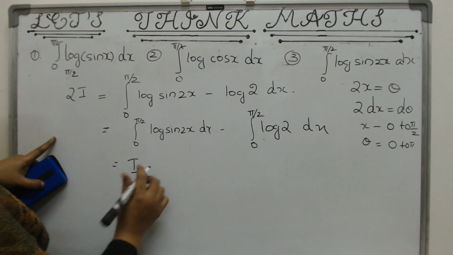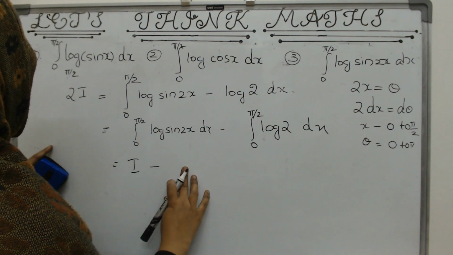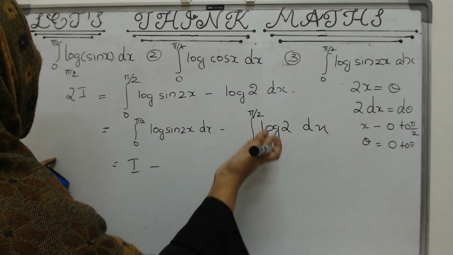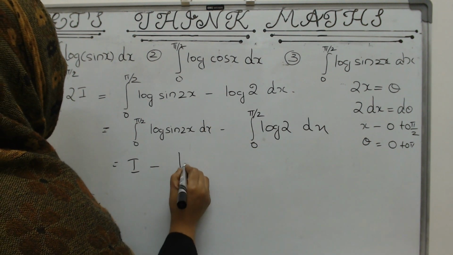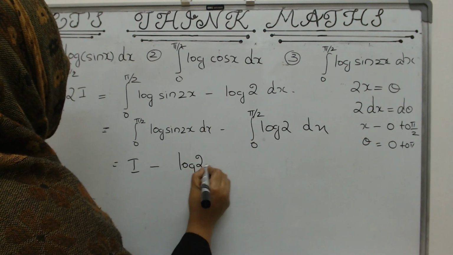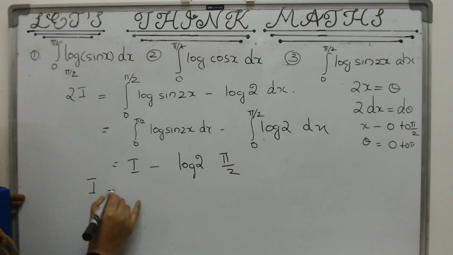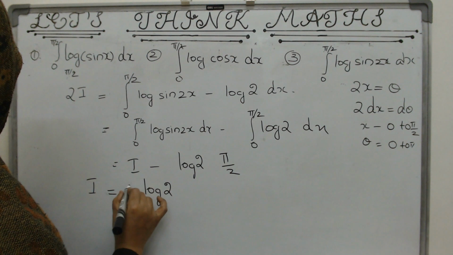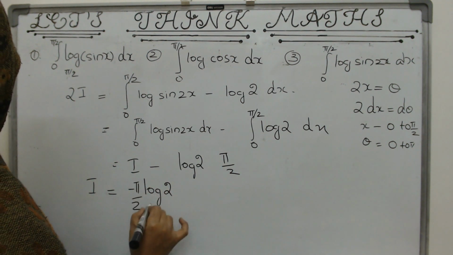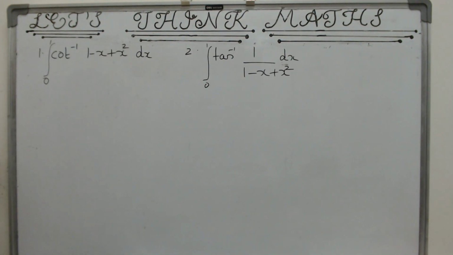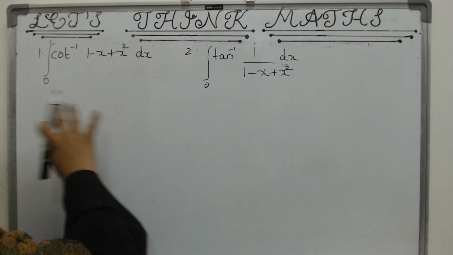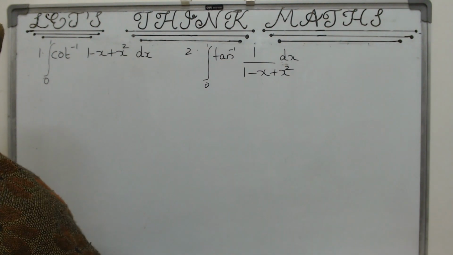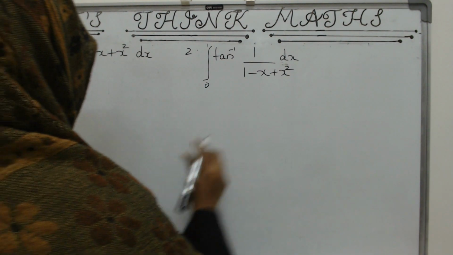We equated this minus, this is log 2, and when you integrate you will get an x, and in that x if you put pi by 2 minus 0, you will get log 2 into pi by 2, equal to minus log 2 minus pi by 2. This will be your answer. Now here again it looks like two questions, but they are the same question. One of them pops up in the solution of the other. Just brush up our inverse trigonometric functions.